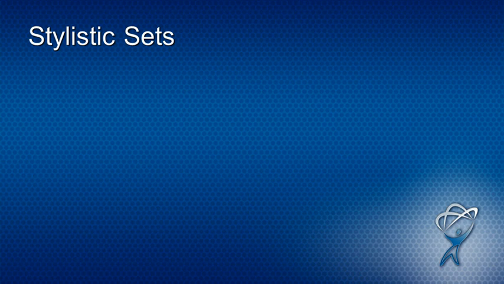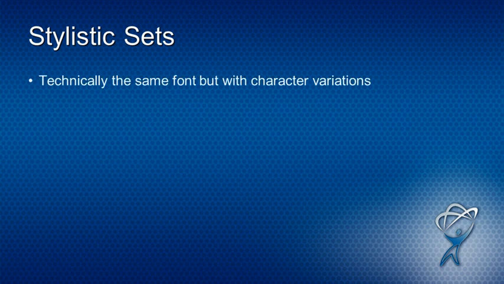The last thing that we can use that has to do with OpenType is something called stylistic sets, and we're actually going to use this one in our document. Technically, we have stylistic sets that include the same font, but they have variations in the characters or the way that the text is actually drawn.